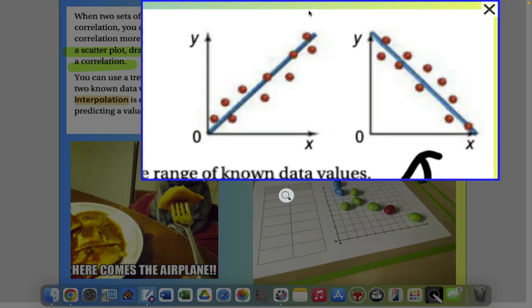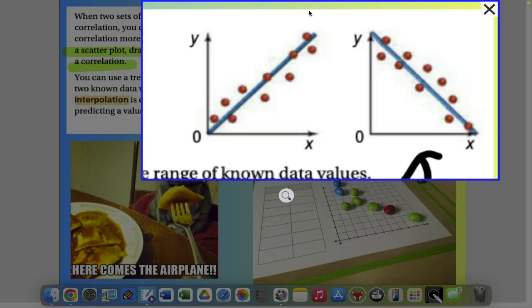Let's look at this line. So it goes through like 2 points. How many do they have above it? How many below? That's the best they could do. They drew a line that isn't too far, where it kind of approximated the points. Same idea here. This only went through 1 point, but what do you notice? 4 below, 5 above is probably the best that they could do. You're going to realize as you do this, there is no perfect answer, but you need to draw one in that doesn't leave any of them out.